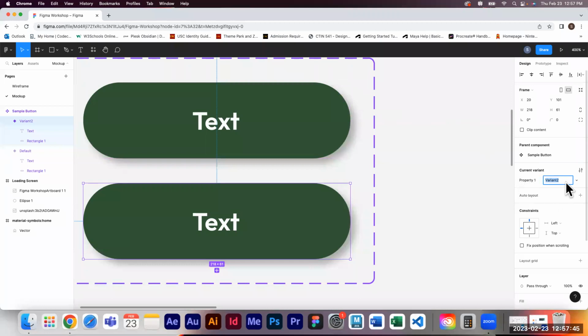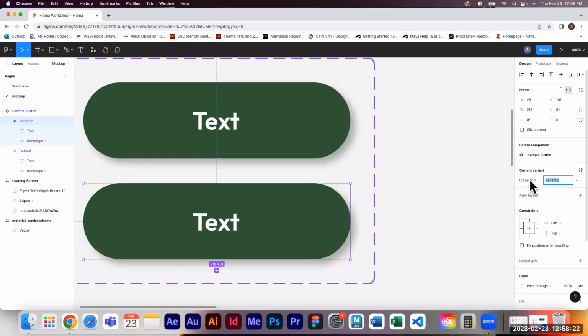Over here in the design tab, it says current variant. And this is where you can start naming different properties and creating different values. So for example, you might have a button that has 5 different texts across your design. It has different states when it's being hovered over or when it's clicked. It could be checkboxes that are unchecked or checked or something like that. And this is where we're going to do that.